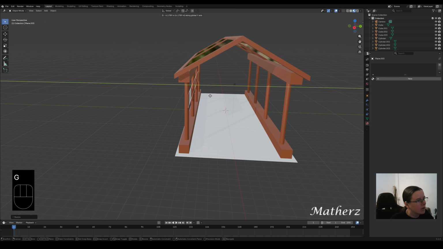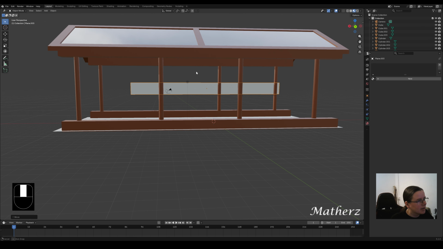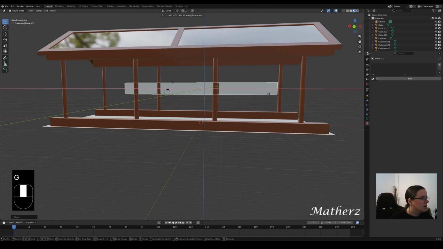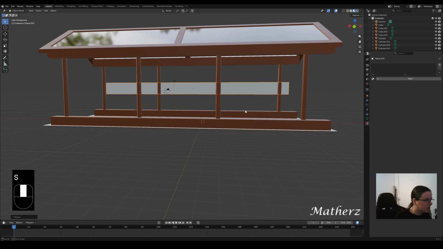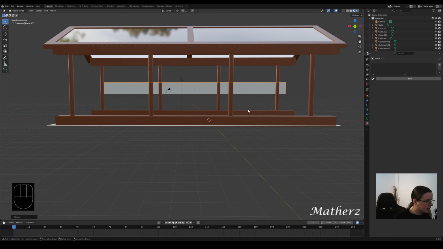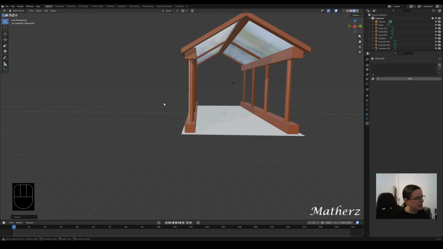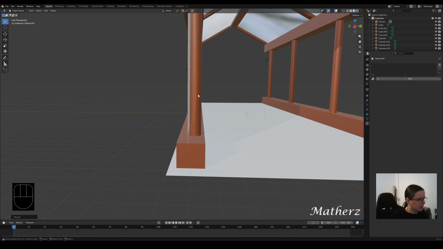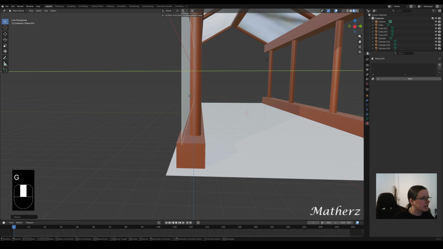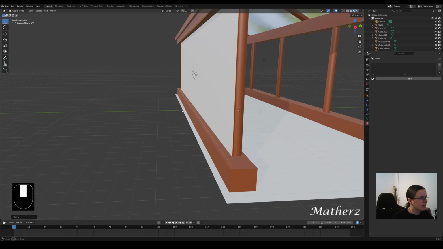So place that up at the back right there. G, move this across, and then S for scale. You want to go pillar to pillar just at the back right there. Alright. And then S to scale just to bring this back up again. So, with this, you'll probably see that there's nothing holding this in at the other side, so we can fix that, that's fine. So, just about there.